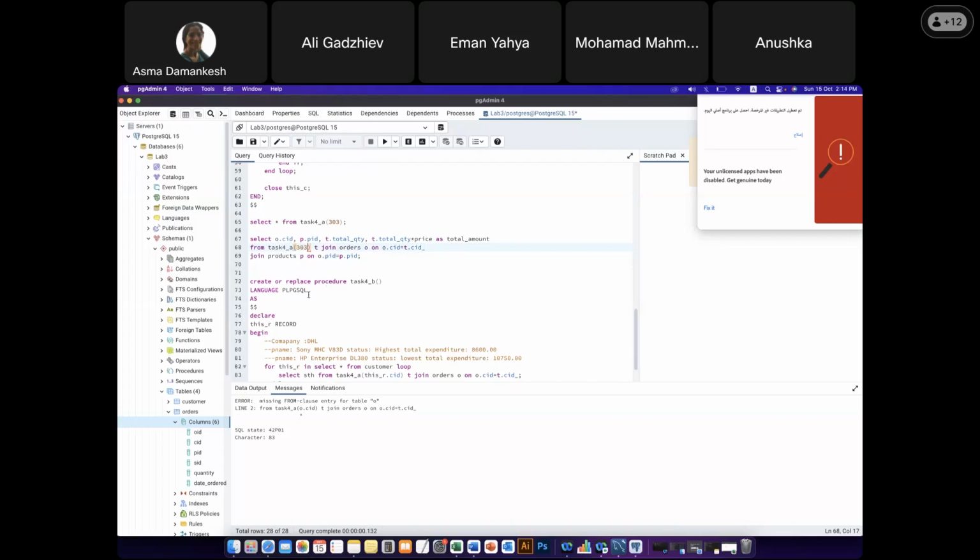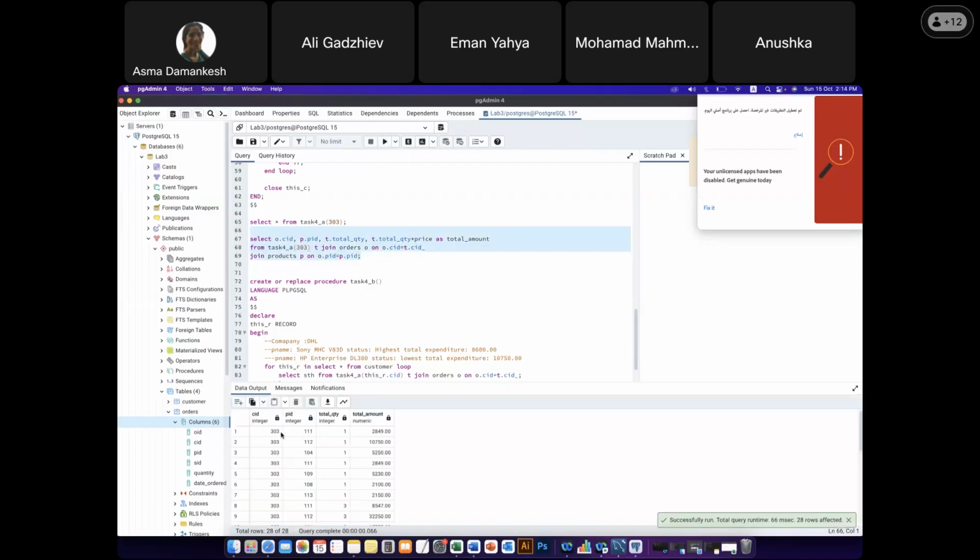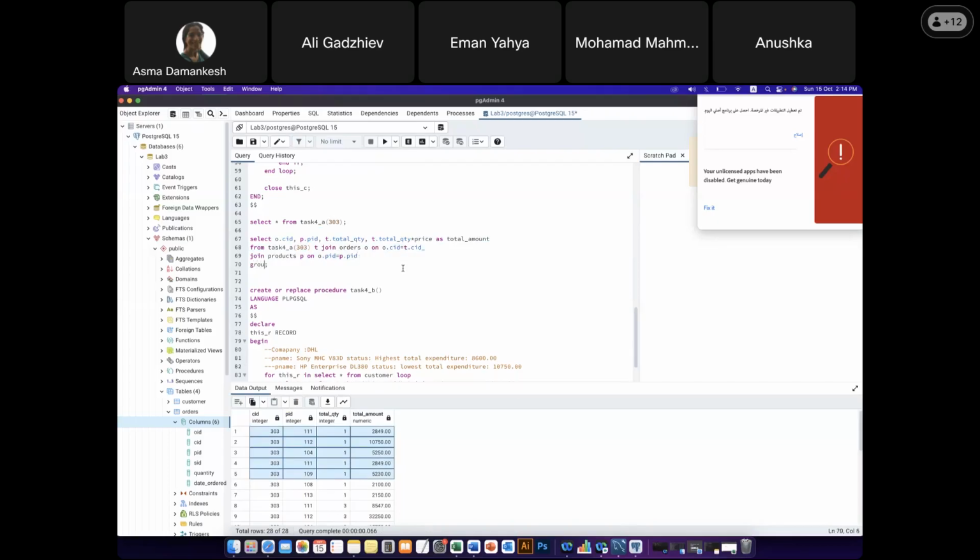I need to know why I'm getting too many rows. I need to group by PID, no? Not really. What I could do to make this work is this.